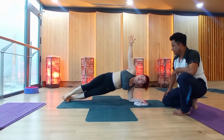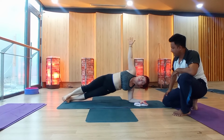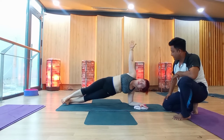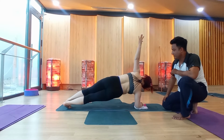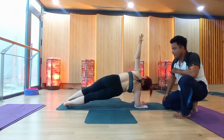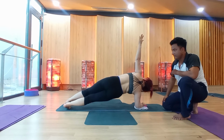If you practice every day, at least 2 to 3 minutes, within a month, you can check your love handles are almost gone. Inhale and exhale for the left hand. So you have to perform 30 seconds to 10 seconds. Go. Very good. 2, 3, 4, 5, 6, 7, 8, 9, 10.